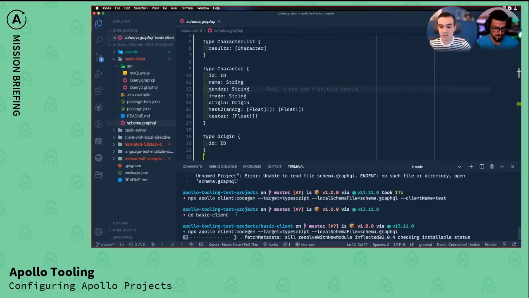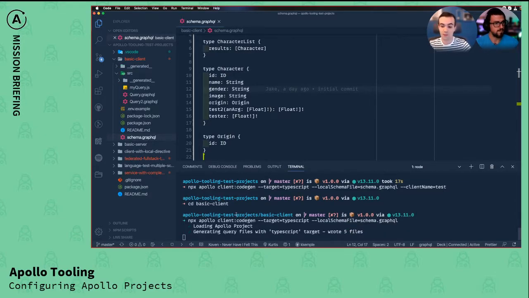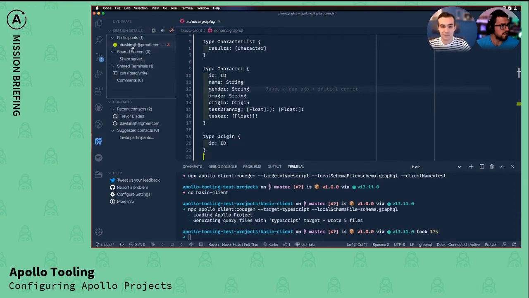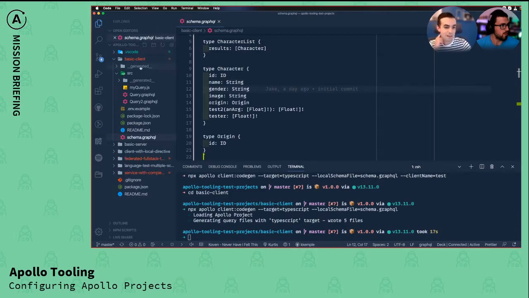So this is just manually running the Apollo client CodeGen, target TypeScript. In other words, saying, hey, just go ahead and generate TypeScript types for this. I want to use the local schema file, which is schema.graphql. And there we go. Okay. My file tree hasn't updated yet, but it looks like yours has. Let me refresh for you. Maybe that helped. Let's check. You can click into it. Yeah, just under source generated.